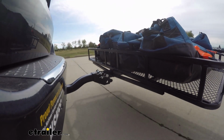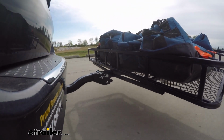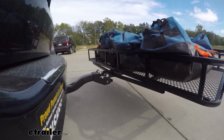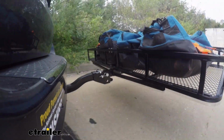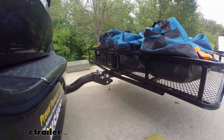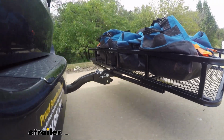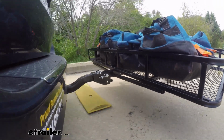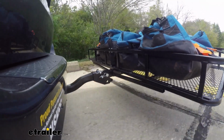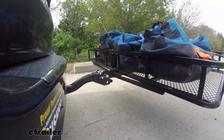This is going to show us the side-to-side action. This simulates turning corners or evasively maneuvering. Once we get to the full speed bumps, we'll see the up and down action. This will be just like driving in and out of a parking lot, parking garage, or driveway. Once we get to the alternating speed bumps, we'll see the twisting action. This will simulate hitting a curb or pothole or driving over uneven pavement.